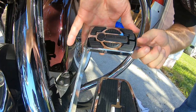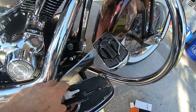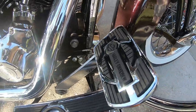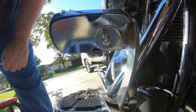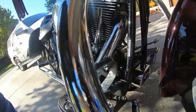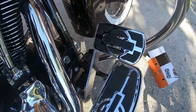Snug her up. And just like that, there's our new brake pedal. Show you the back side. So I have the offset washer covering that. There's an oval slotted hole right here, and got it covering most of that. And there she is, looking good.